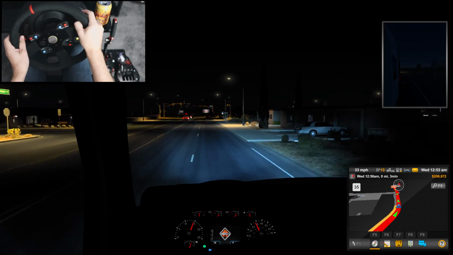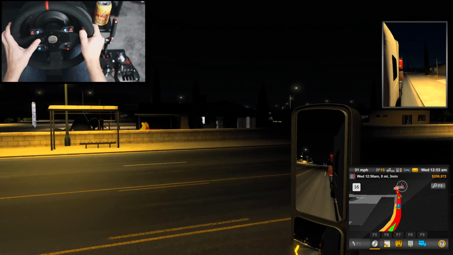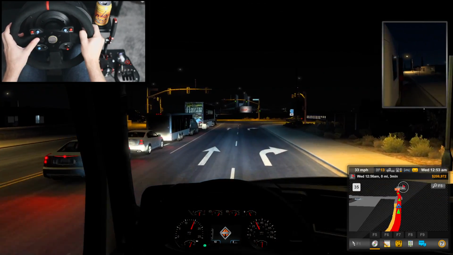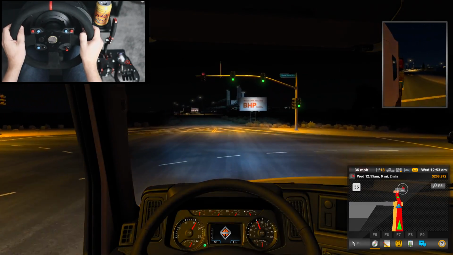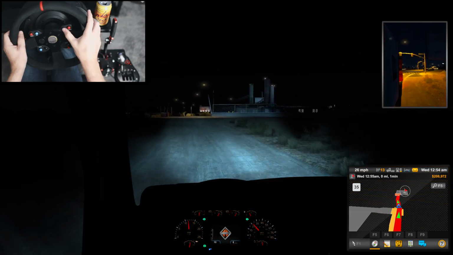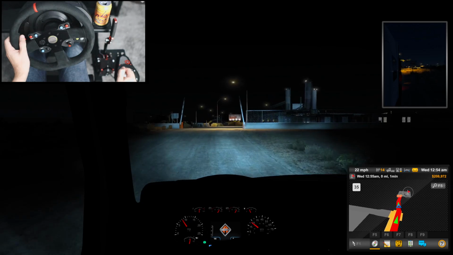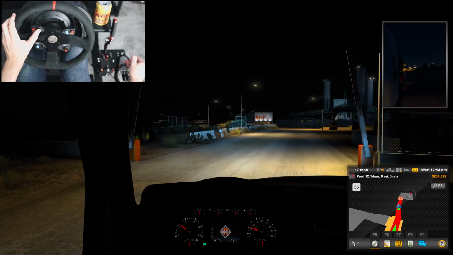Another traffic light, dude. Seriously? Okay, wait, that's a turning only lane. I don't need it. I need to go straight. Perfect, right on green. And now I need to slow down. This is like a dirt road. Okay, we made it, guys. We really, really made it here.